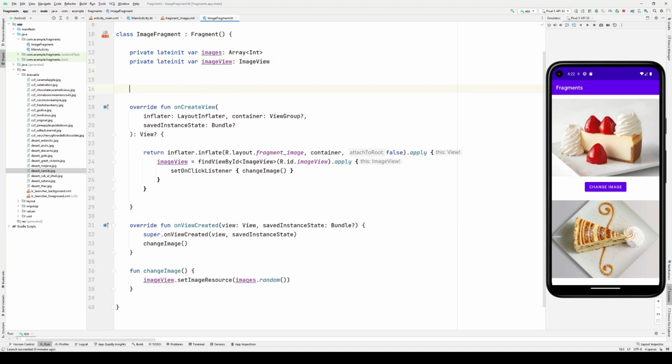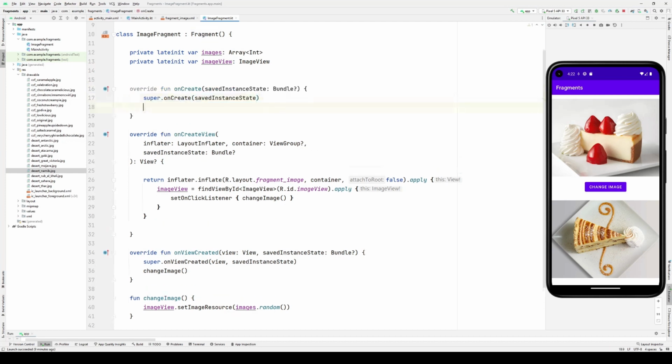The first thing we're going to do is revisit an old friend. We're going to override our fragment's onCreate function. So this is a function that we've seen before because this exists in our activities. And it is, in effect, the first function that gets invoked in our lifecycle. Now, there is another function that gets invoked in a fragment called onAttach, but we'll ignore that for now. But onCreate is invoked prior to onCreateView.